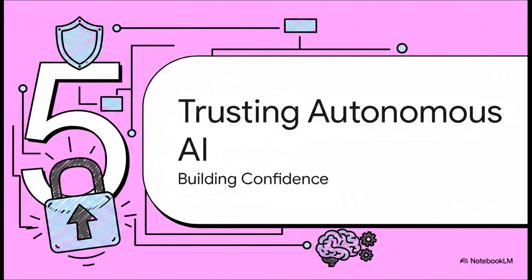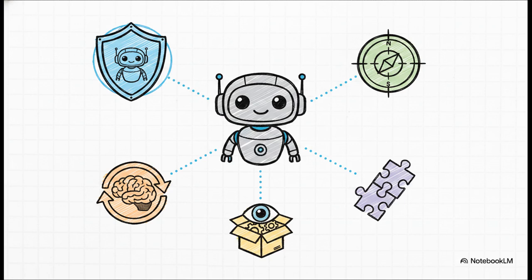Okay, let's talk about the final and maybe most critical piece. If these agents are going to be making autonomous decisions for your organization, you absolutely have to be able to trust them. And that requires a whole new kind of management and oversight. These 5 principles are basically the essential guardrails for making sure everything operates safely and effectively. The agent has to be autonomous, but within clear safety limits. It needs to be goal-directed, adaptable, and modular so you can update it easily. But one of these is especially critical for executive oversight and for building that all-important trust.